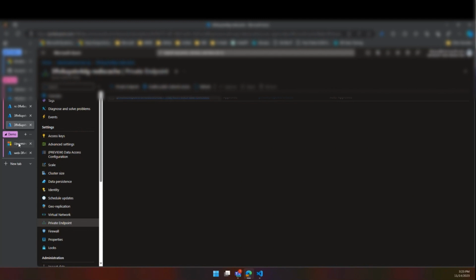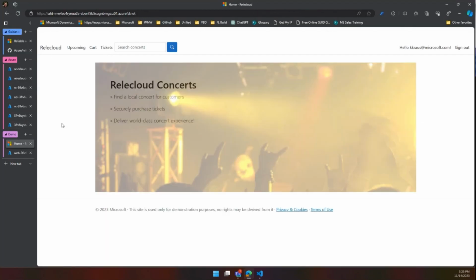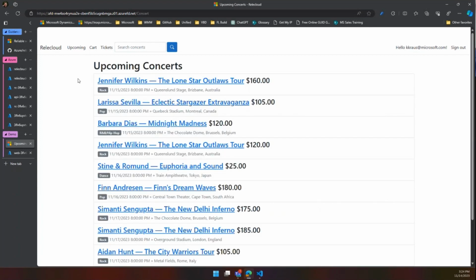So let's dive over to what did we deploy? We just looked at the overall deployment itself and some of the different resources within that deployment, but what exactly did we deploy? This is the application, the reference architecture that we're using. It's straightforward. So we do have the ability to log in as an employee. So this is the integration with our Entra ID. And then, of course, we can dive into the different concepts that are available.